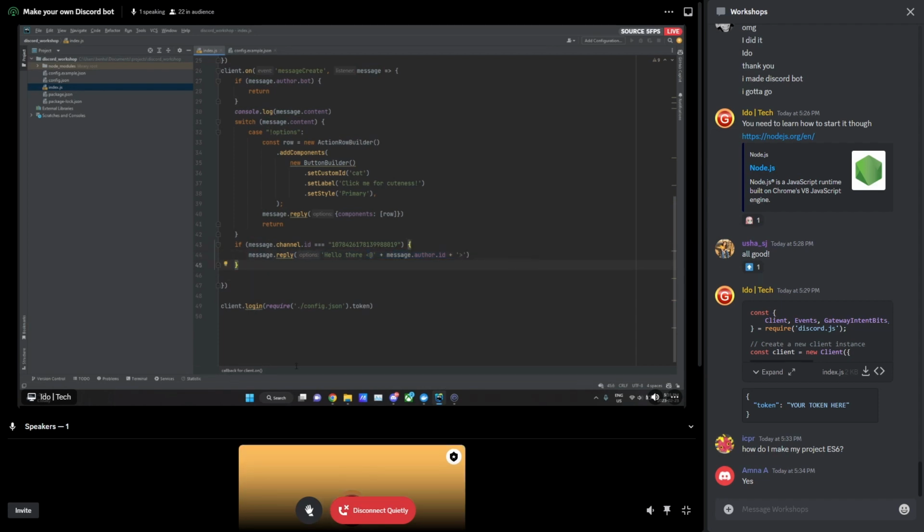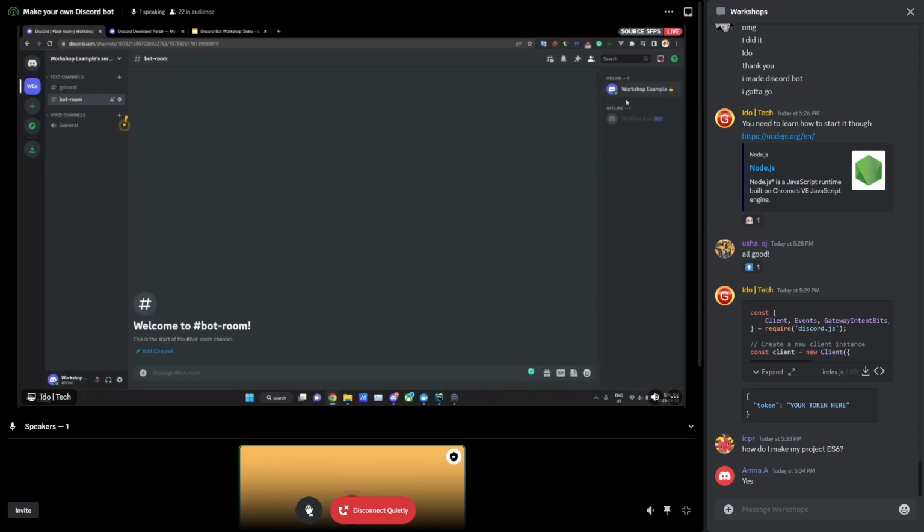Okay. So this is a neat thing about Discord. You can ping people using the snowflake. So if I wanted to ping my bot, I can copy his ID and I can type less than symbol at the ID and then greater than, and that would automatically ping him. And it also works with channels.